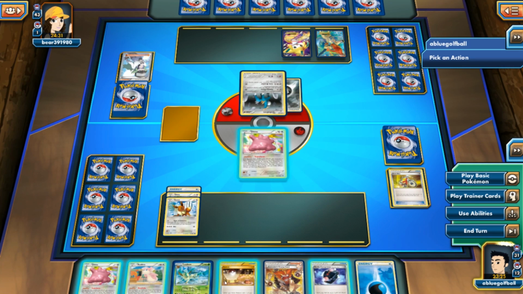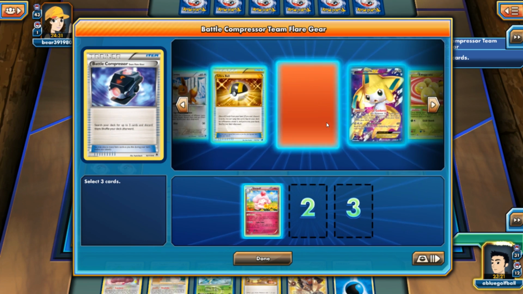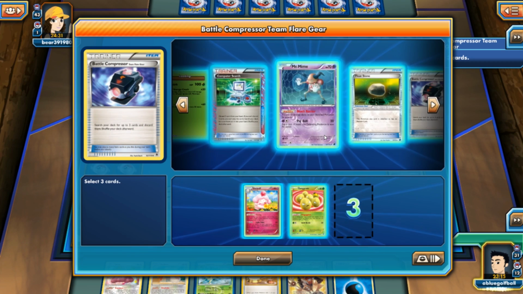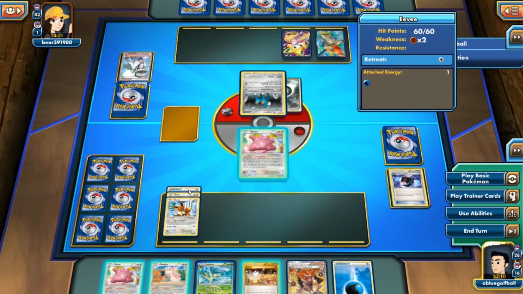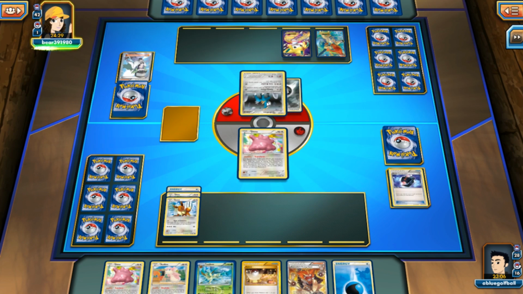So I'm going to go ahead. We'll get the Battle Compressor. And let's get the Slurpuff. Let's get rid of that. Let's get rid of the Execute. And we can hang on to the Jirachi. We'll get rid of the Mr. Mime. I don't think they attack the bench whatsoever. And here we go. All right. I guess that's it. We're going to end the turn.